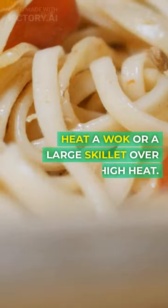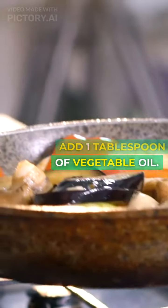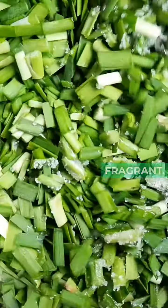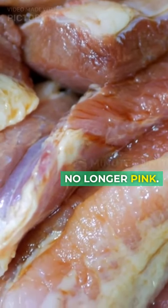Heat a wok or a large skillet over high heat. Add 1 tablespoon of vegetable oil. Add minced garlic and ginger. Stir fry for about 30 seconds until fragrant. Add the sliced beef and cook for 2-3 minutes until no longer pink.